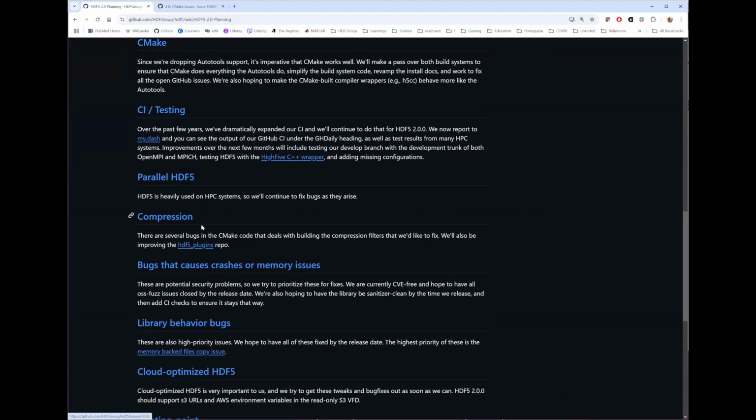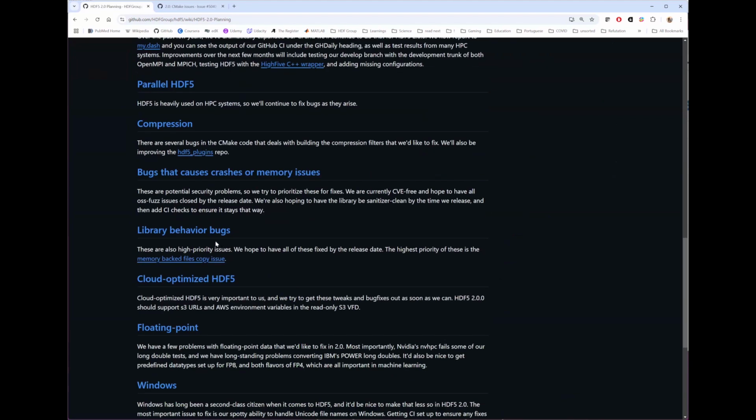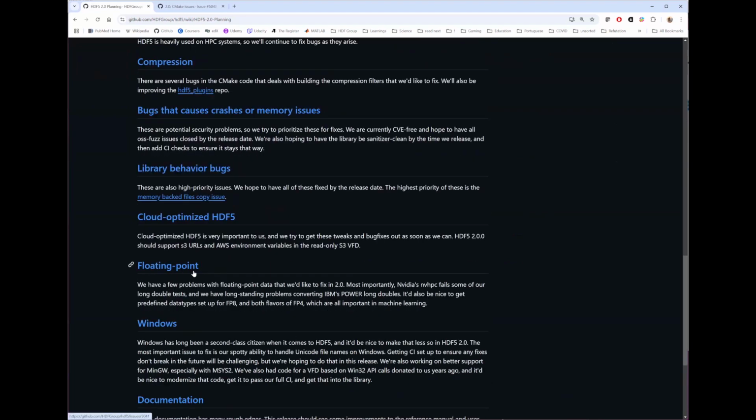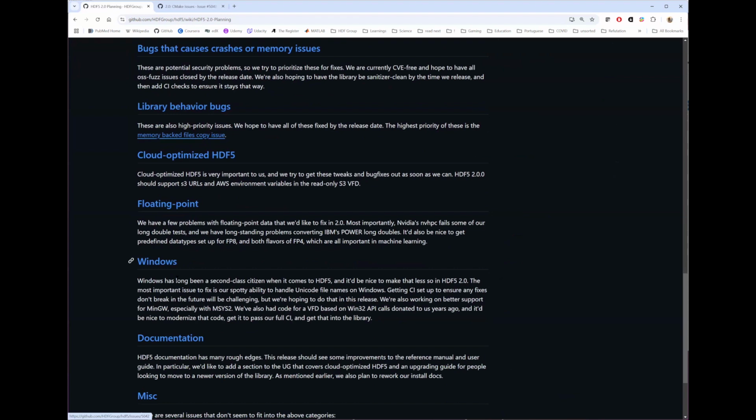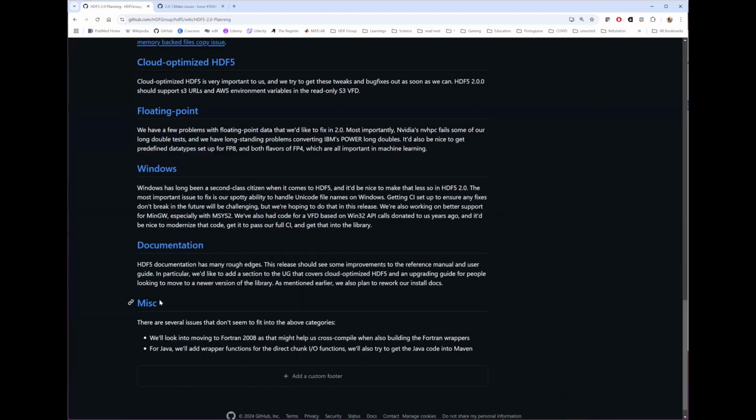Some stuff with compression, bugs that cause crashes or memory issues. We try and fix as many of those as possible. There's some library behavior bugs that we have, some improvements for cloud optimized HDF5, some stuff that deals with floating points, some stuff that deals with Windows, then documentation and miscellaneous.